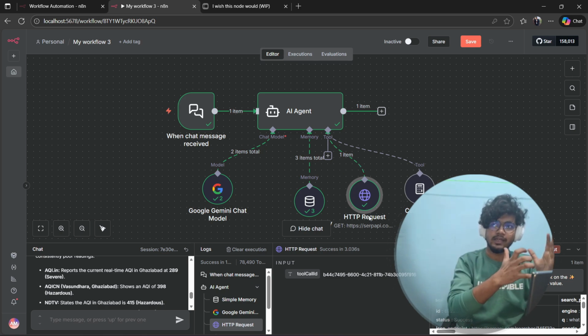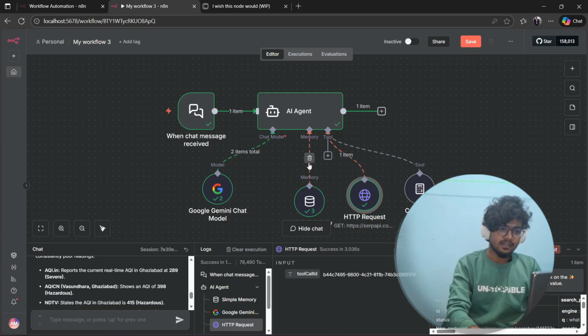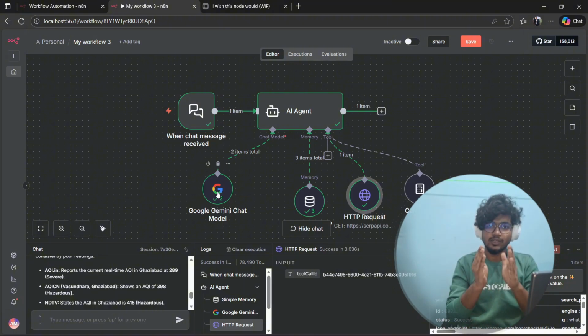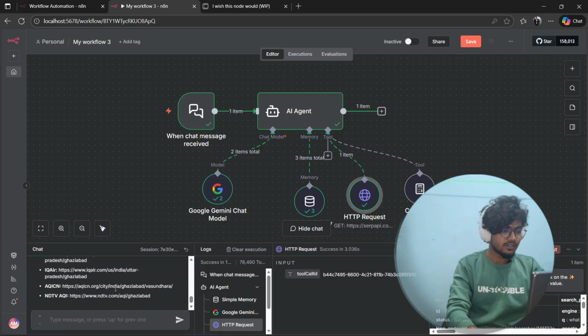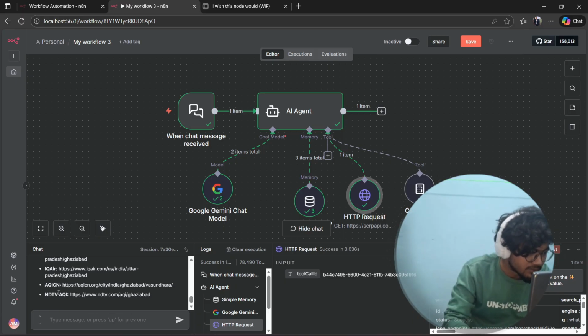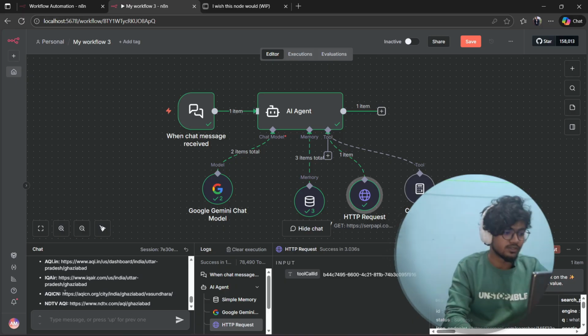It goes to Google and scrapes the data from there and comes back again to the memory and then back again to the Google Gemini chat model. The Google Gemini chat model cuts the unnecessary data that is scraped from the website, from the Google side. It converts that data into LLM format, and it shows us the result. Here you can see it gives us references also for how this is going on.